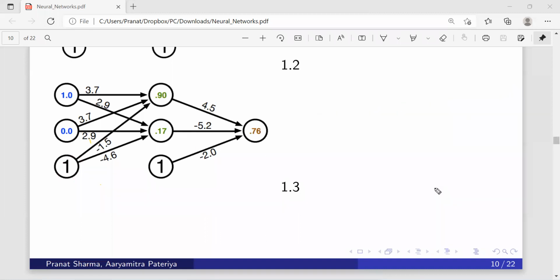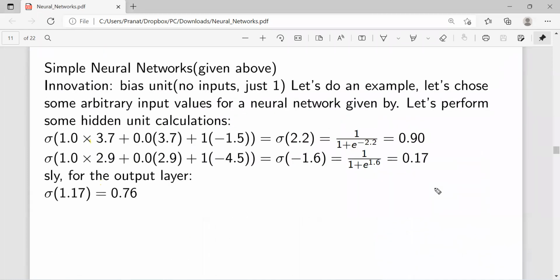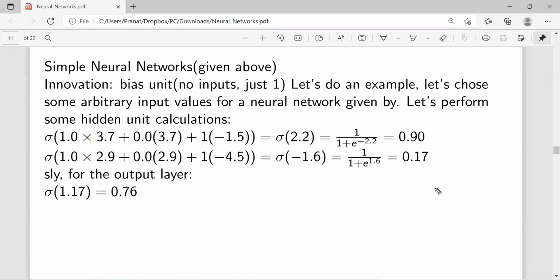So what we do is, like we said, we compute the score, apply a non-linearity. Of course, when we are doing it with a program, you don't have to do it by hand. This is just for understanding purposes. There are programs already written, or you can write your own from scratch to do this.